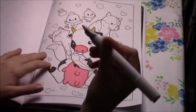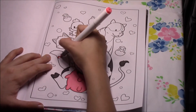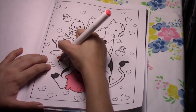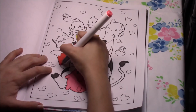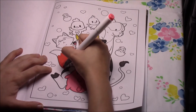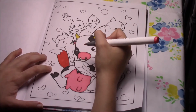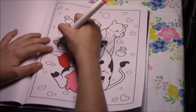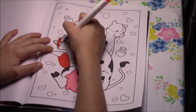So for example, this page, looking at the cow, I knew I wanted the cow to be in black and white because those are kind of the colors you think of when you see a cow, but for the rest of the page, I didn't really have any idea what I wanted to do with it. I knew that I wanted to do some outlining on this one where I outlined the lighter colors with darker colors, but that's it. I don't really have anything in my mind when I look at a page. I just color it, and maybe I've seen something that day that influenced how I colored it, but usually it's just me winging it. I just pick my colors and go for it, you know?